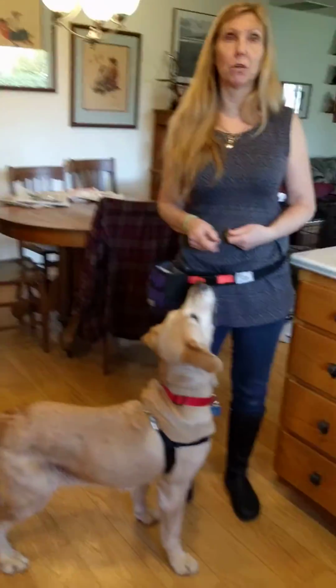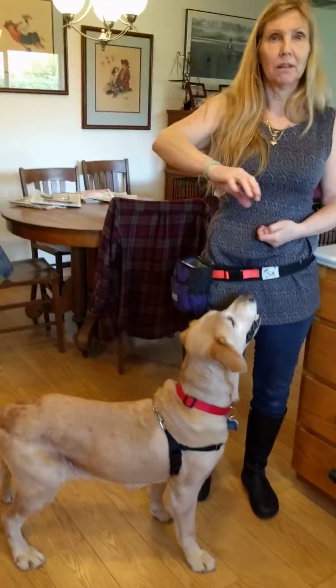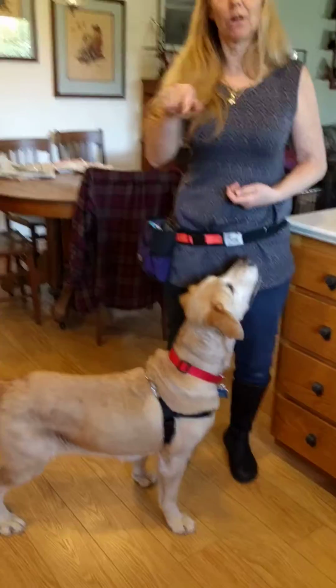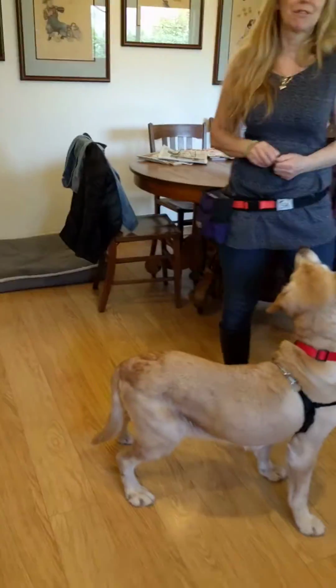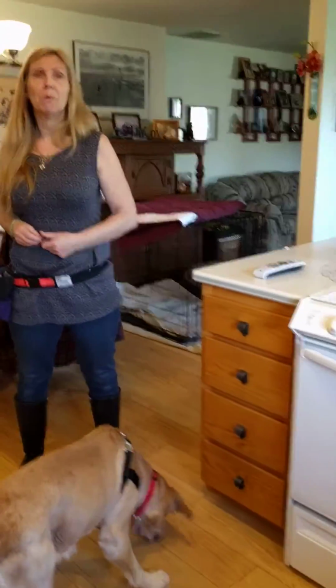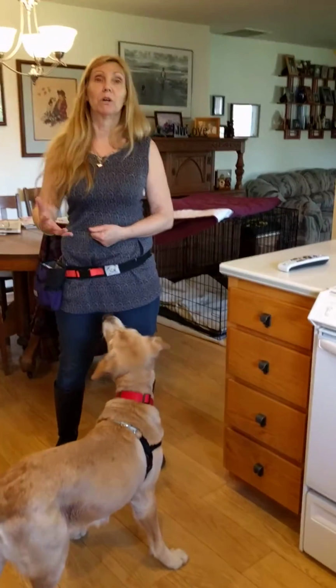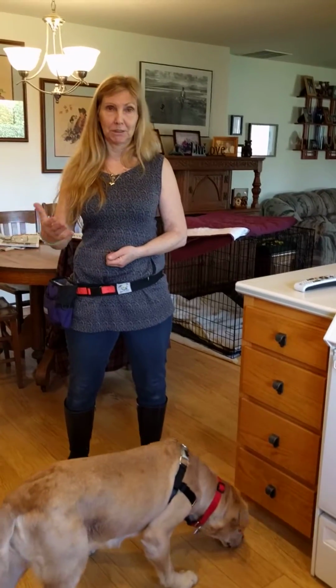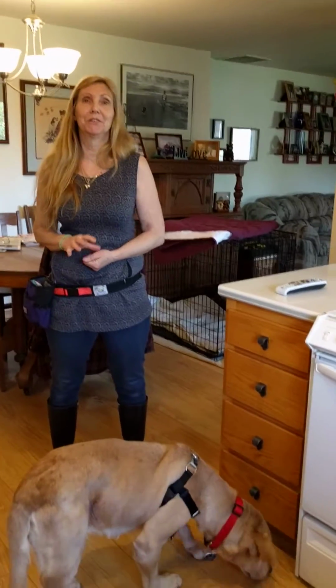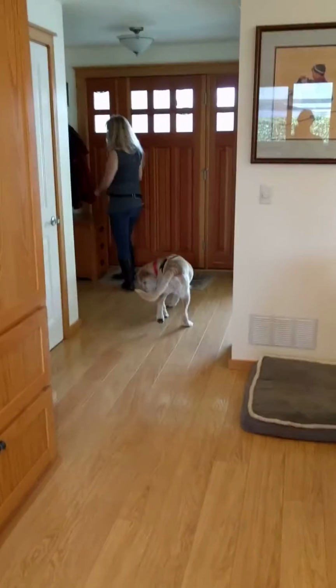and I think interactive puzzles for her would be good, where she has to get the food out. It's almost like a maze toy, and the food's in there, but she's got to try and get it all out of this maze kind of toy. I think I've seen it. Yeah, big circular thing. Several different kinds nowadays. They also have a remote treat dispensing, so that at certain times and intervals, it will automatically disperse treats. Which is, hey, that's not so bad. Okay.